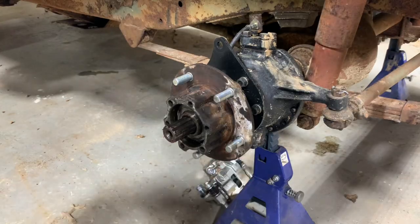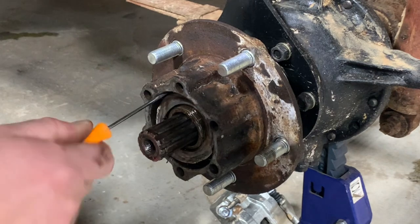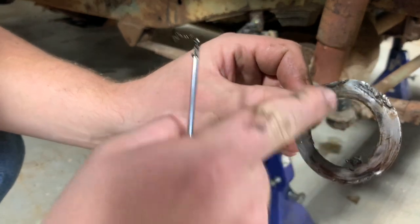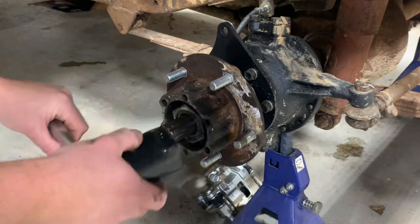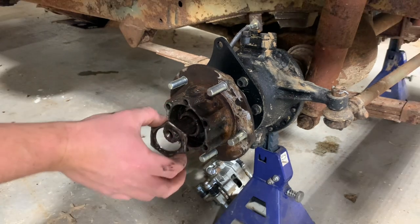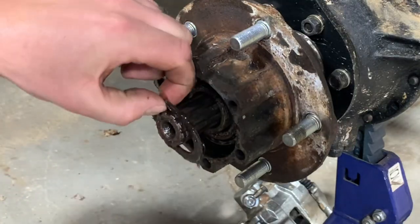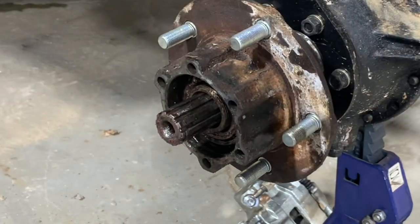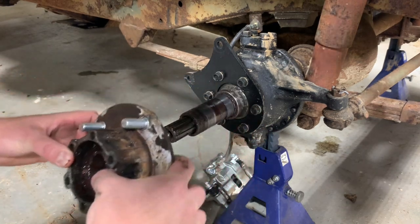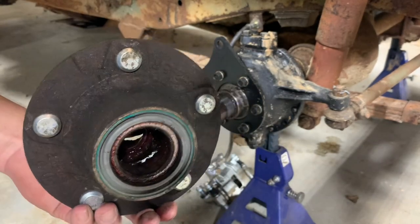There's the first nut. There's that first washer, and you can see in different spots where it's been bent over. There's that second nut, and there's that second washer. Now the whole hub will slide off. There's your outside wheel bearing, and then captured by your hub seal is the inner bearing.